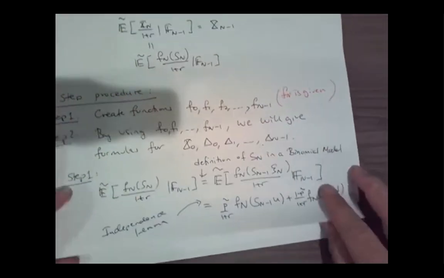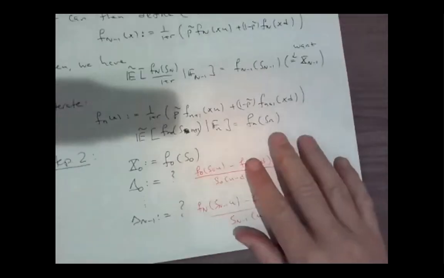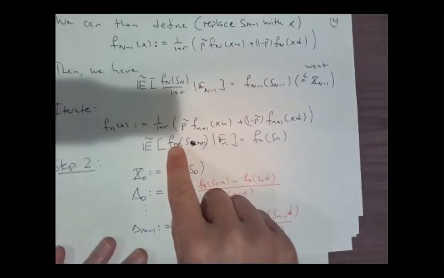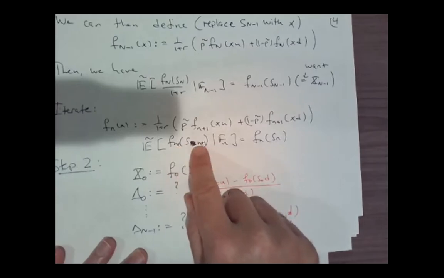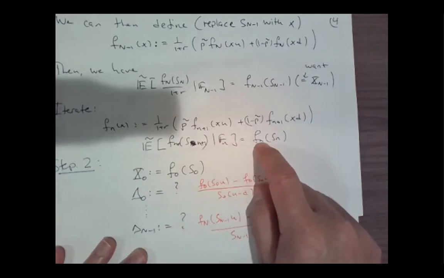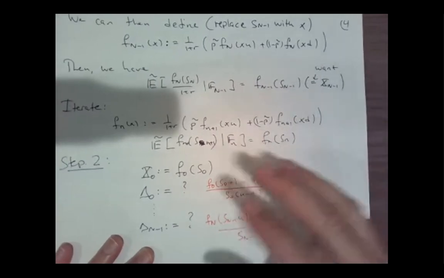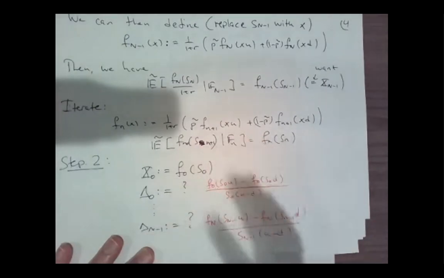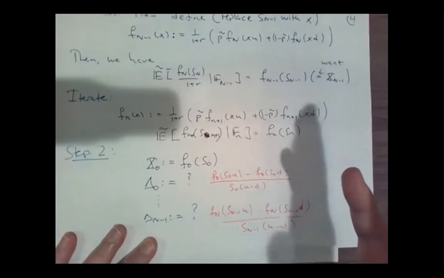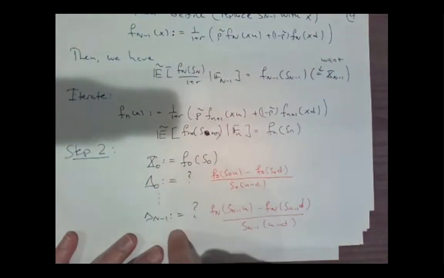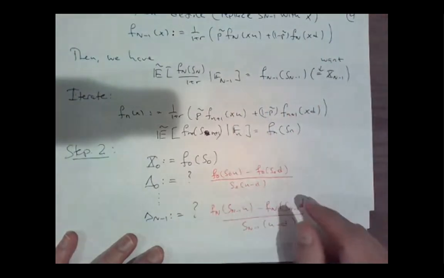Well, the way that you do it is you compute a conditional expectation. Here, you're looking at the function at time n plus 1, composed with the stock price at time n plus 1, you condition, and that will bring you back to this function at time n. So that's step 1. Create these functions such that these expressions here you hold. Then step number 2, provide the formulas for the initial wealth and the replicating portfolio in terms of these functions.